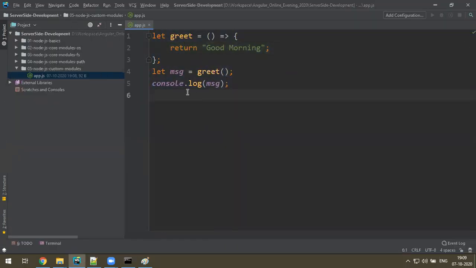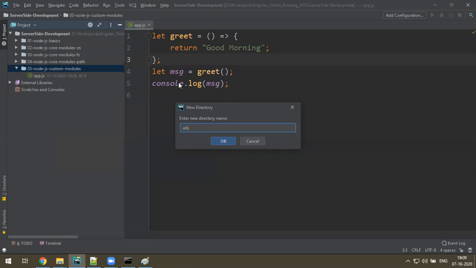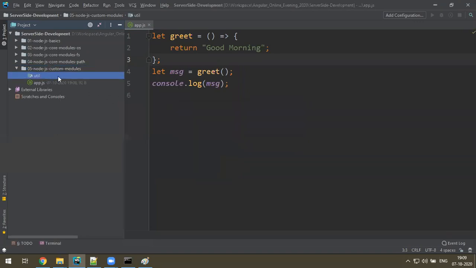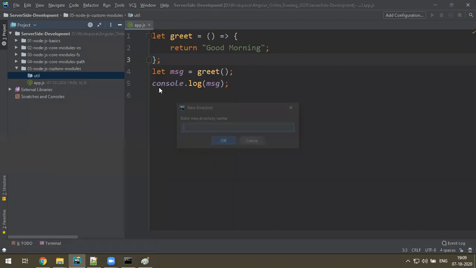Okay, the surprising thing is, sir, I take out this function to some other file. I want to call that. How is it possible? Let's see. I create a separate folder, something called util folder. In the util folder, I create another folder, greetings.